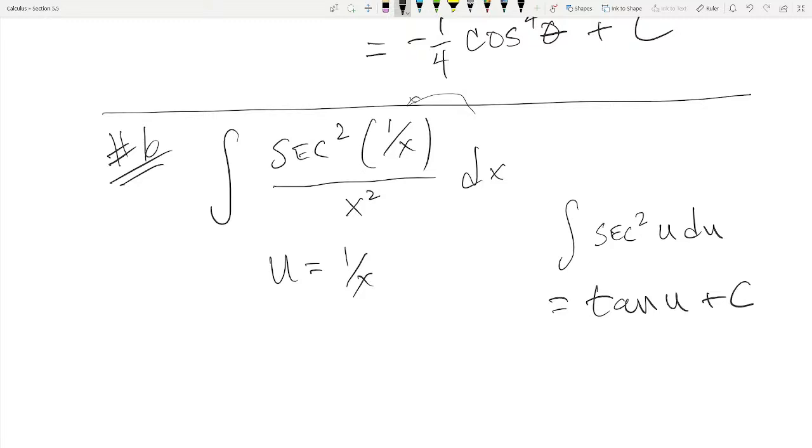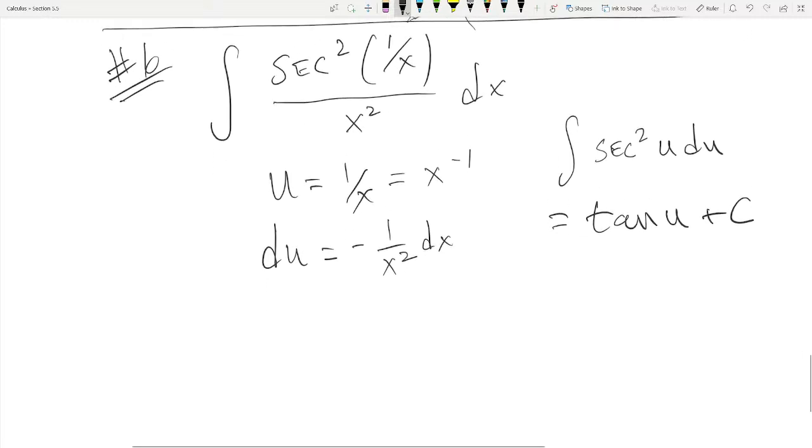And when you pick your u, you immediately take the derivative. Now you have to take the derivative of this properly. Hopefully you're proficient at that, but let's remember that this is really x to the negative 1. And so when you take the derivative, you multiply in front by the negative 1, and then you subtract 1 from the exponent. That would give me negative 2 as the exponent, which is the same as 1 over x squared, dx.